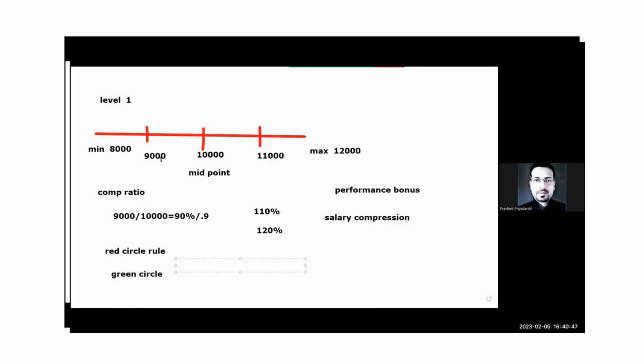Because it's also a burden on finance. If we give, say, a 10% increment to the 9,000 guy, he will be at 9,900, and 10% to the 11,000 guy, he will be getting 1,100 rupees. I will start reducing here. Right now it is a 2,000 rupee gap, which will increase to say 2,200 rupees, so that they see equity. You need to reduce that gap. That's the motto. I'm sending a message that there is fairness and equity in the way we reward and recognize people.